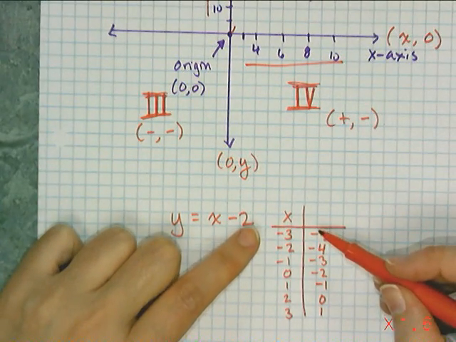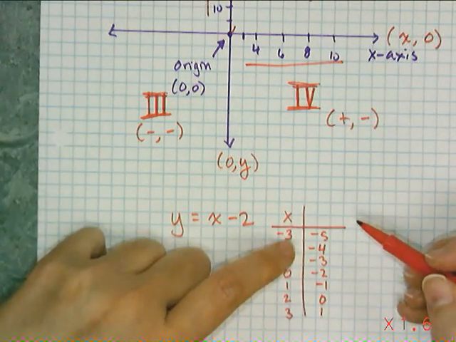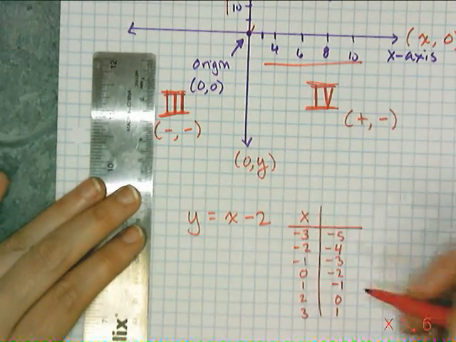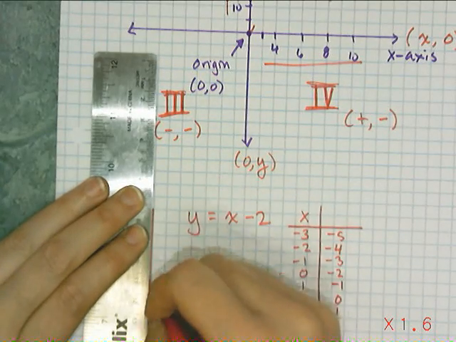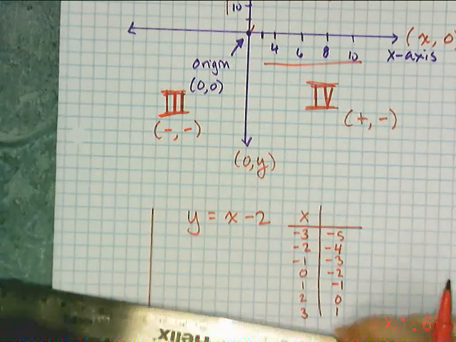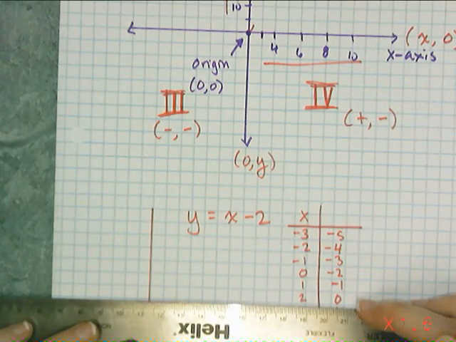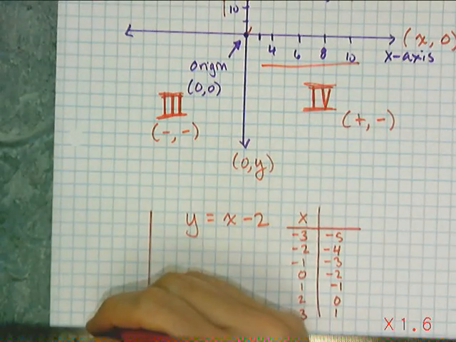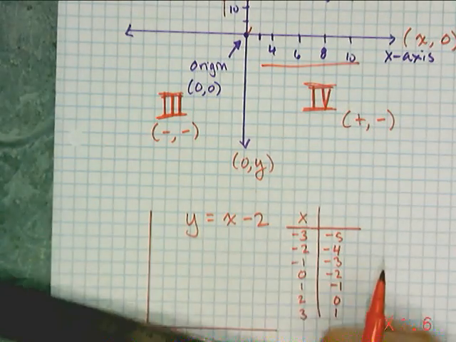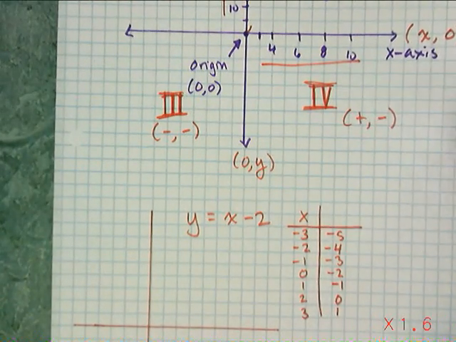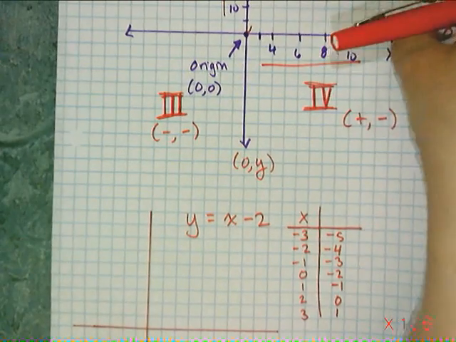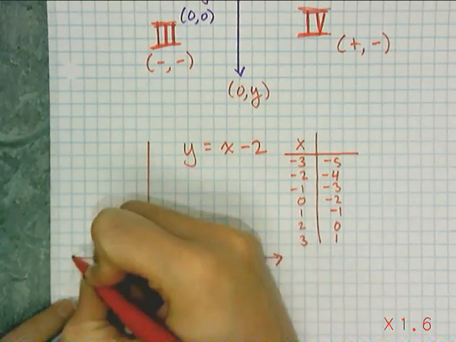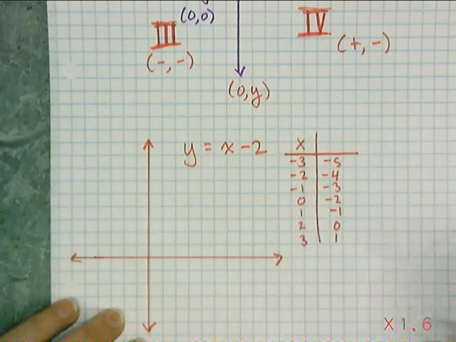So now when I graph this, I have to make sure that my x scale includes negative 3 to 3. And then my y scale includes 1 to negative 5. So I don't need to make a huge graph or anything. Now if these y values went from 0 to 240, then I'd have a problem. But they don't. So I can actually make my x axis and my y axis count by the same thing. Now notice, I didn't put the origin in the very center of my grid. I don't have to. I actually want to place my origin in a place that gives me the best picture of the data.